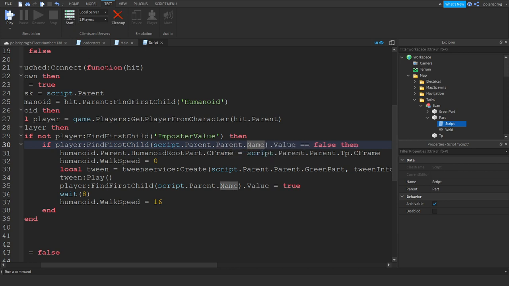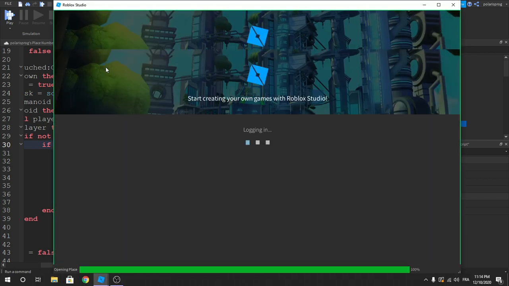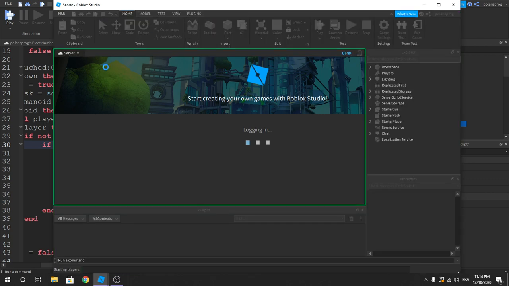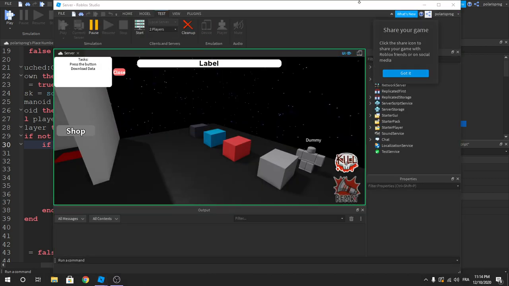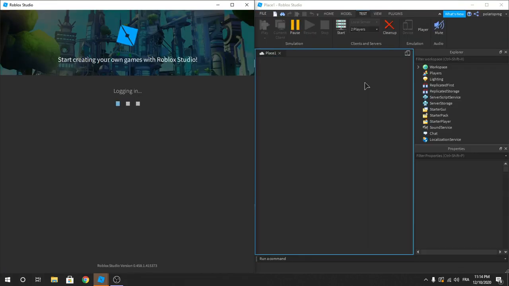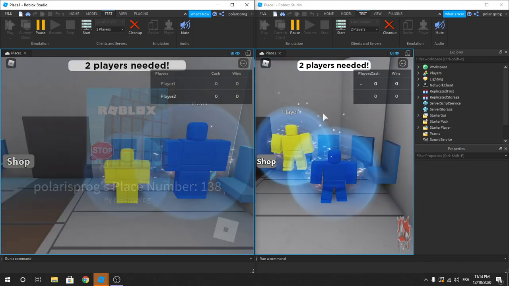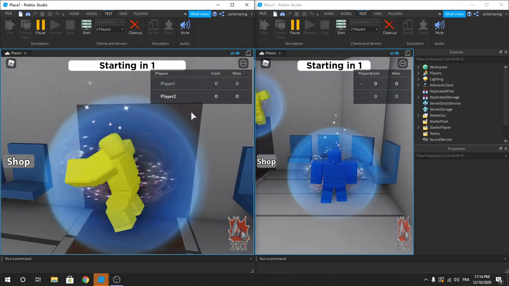And now test the game with 2 players again, and wait 60 seconds for the round to finish all of our tasks, and see if the value goes to true, and see if that thing works. So let's hope that player 2 is going to be crewmate.